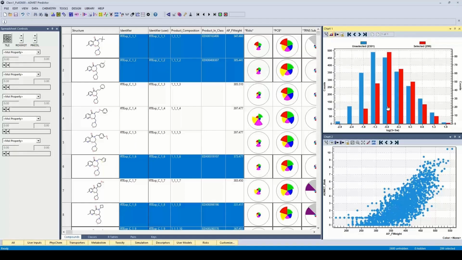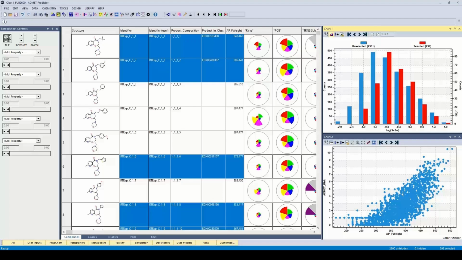And this will give you the overlay of the distributions between the selected compounds, that's the exemplified set, and the compounds that remain virtual. And what you can see is that there is a rather strong bias in the exemplified subset for compounds that have higher solubility or higher predicted solubility in this case, which is exactly what you want.